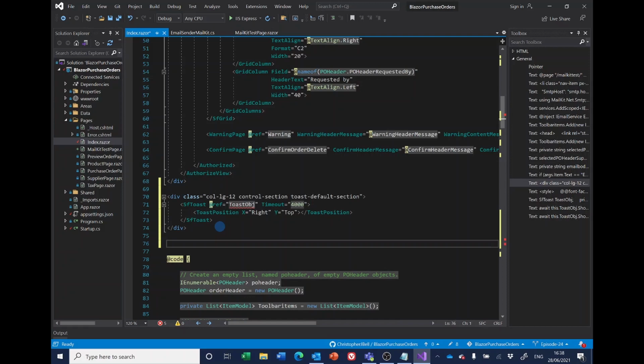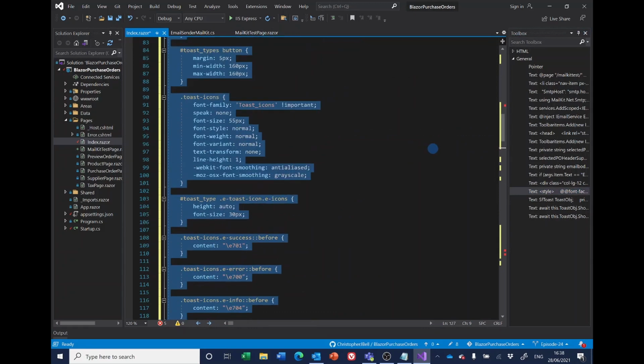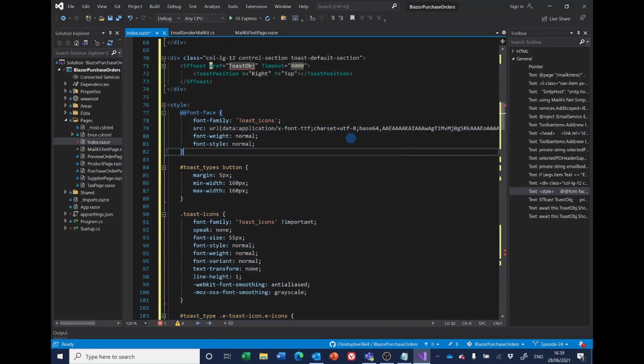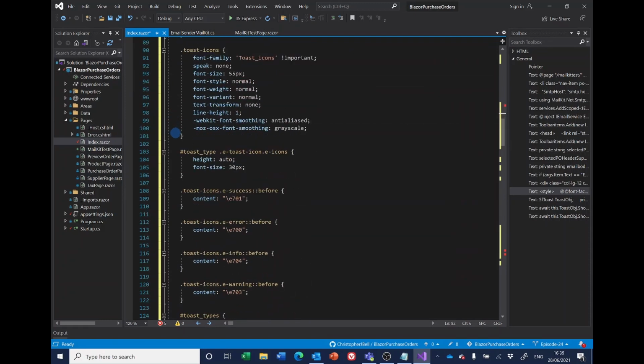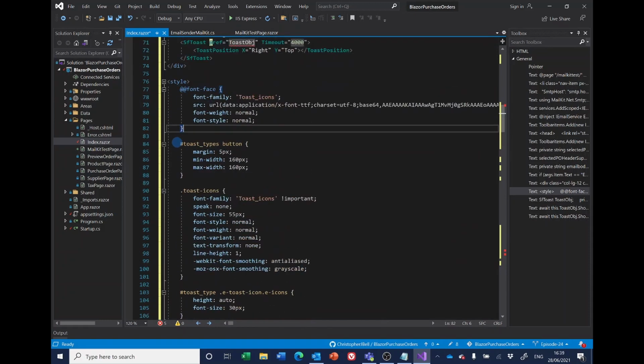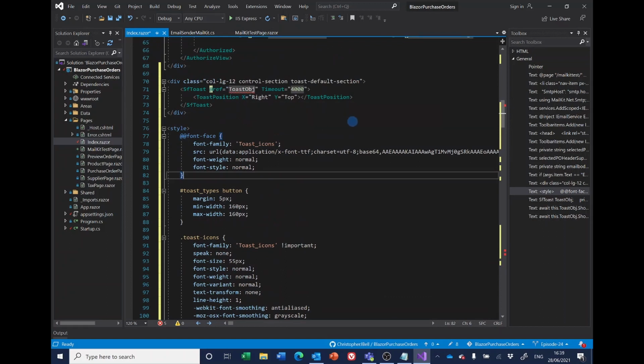And for this, it's quite complicated. I'm not going to go through it in detail. Just believe me, it works. And I think most of it is to do with the icon. So this whole section on the styling is all to do with the styling of the toast and its icon. Don't be alarmed.